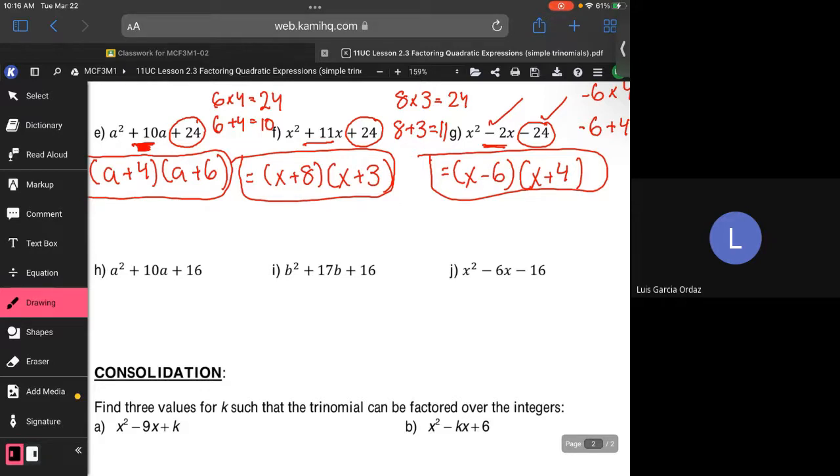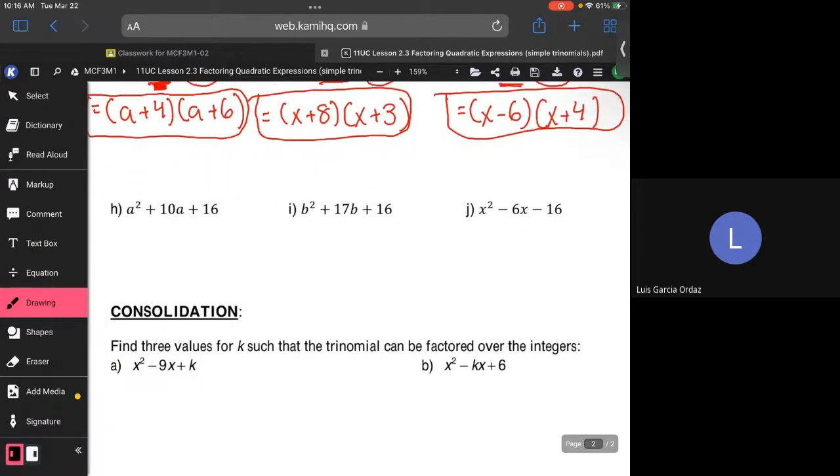Okay, so most of you have gotten it. What is my first one? What would H be, factored? Emma. Bracket x plus 8 close bracket and bracket x. Yep, but what should I write instead of x? A plus 8, A plus 2, because 8 times 2 gives me 16, and 8 plus 2 gives me 10. So that's good.